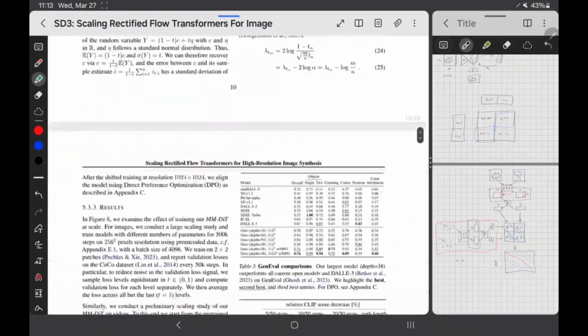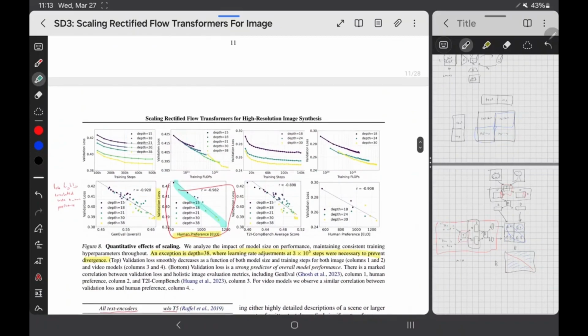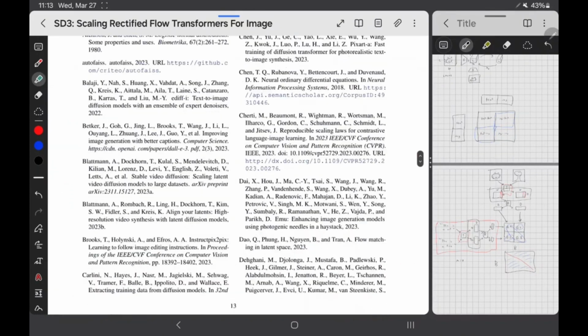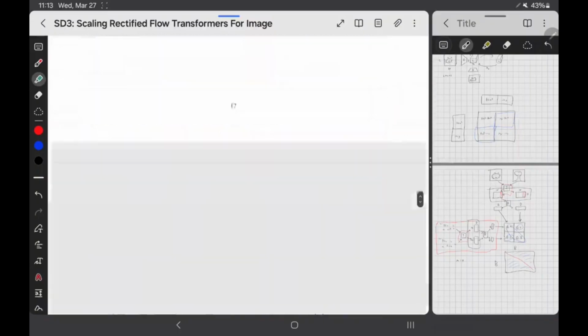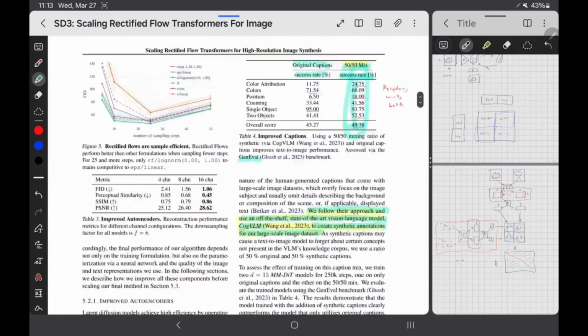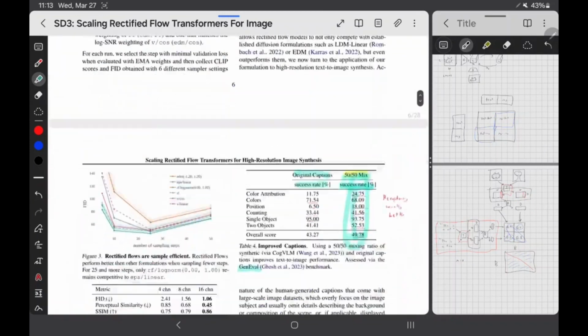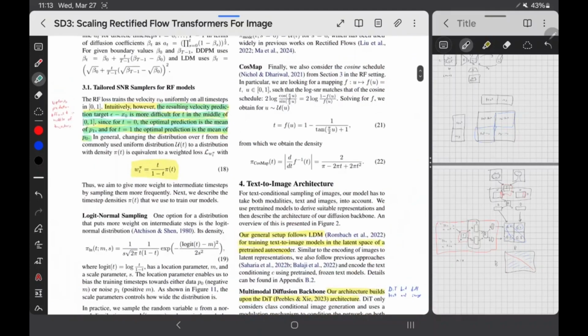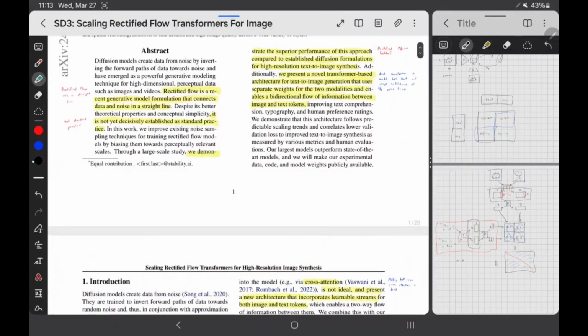And oh yeah, I think that was it. I mean, there's a ton of other results and stuff if you want to read about it. This paper is massive. I just kind of wanted to get the general ideas from it. It's a really cool paper. It's really cool to see, and I'm looking forward to using it.